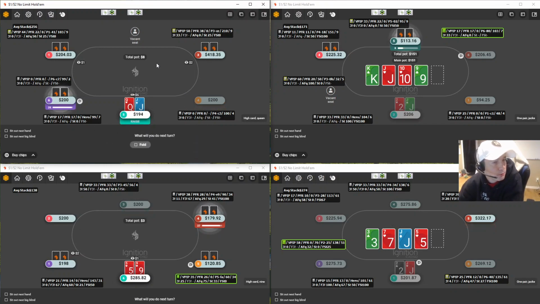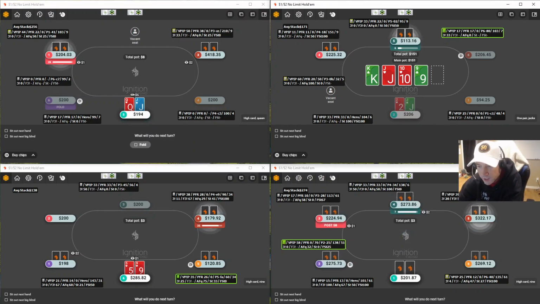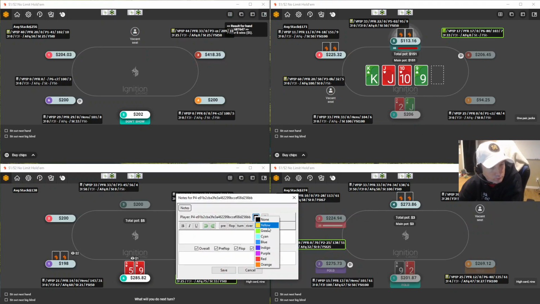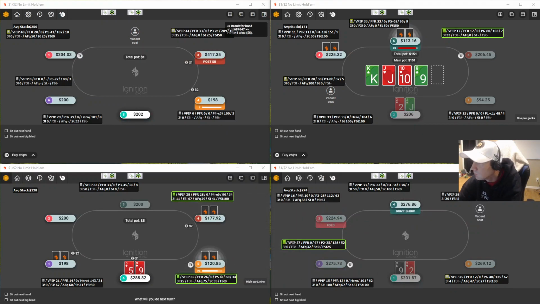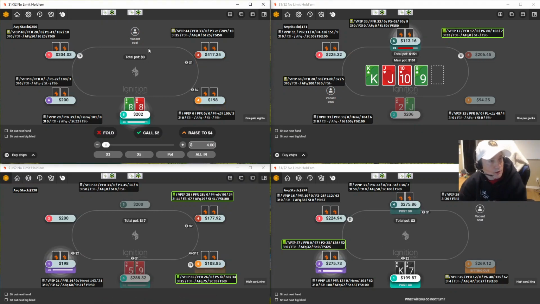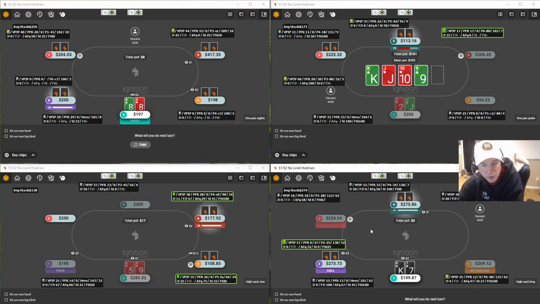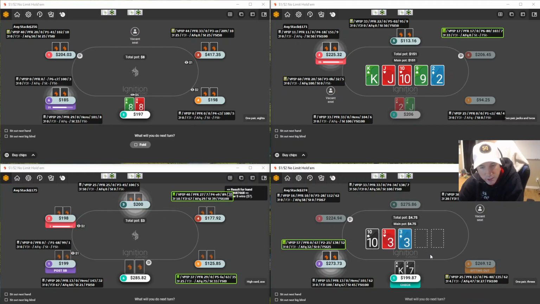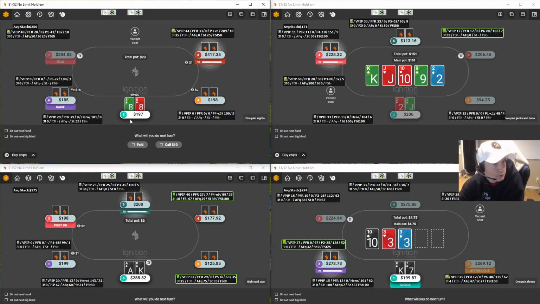Upper left-hand table, open queen-jack from the cutoff using a 28% range. Upper left-hand table, open 8s from middle position using a 21% range. Lower right-hand table, a cutoff recreational player limps, folds to my big blind. I'll check in with king-7 of spades and check range on the flop.